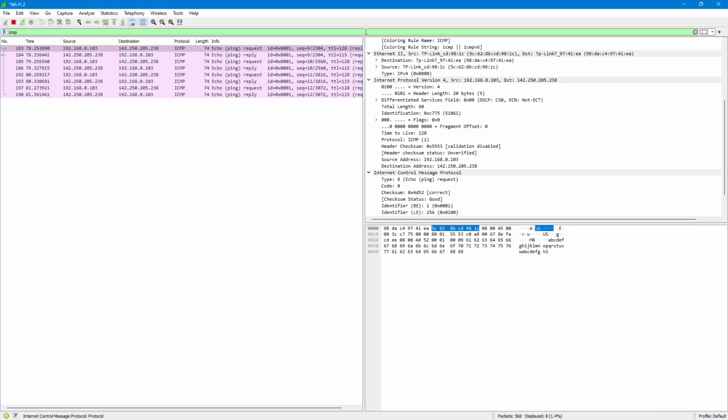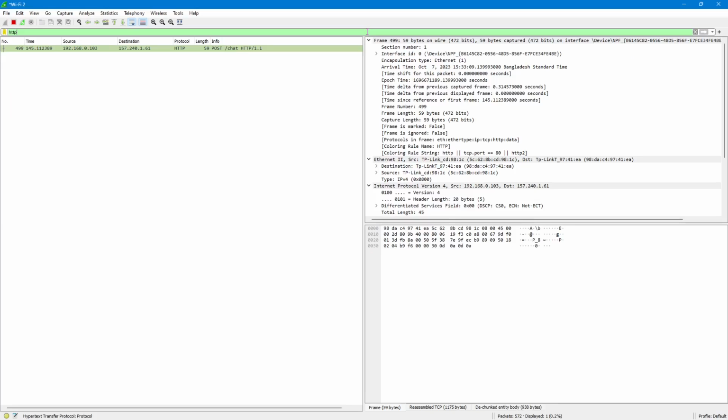For example, if we want to test out a simple HTTP site, we can filter with HTTP, and we see that there is already an HTTP packet sent from my device. If we try to browse another HTTP website, then the request and response will be shown here.